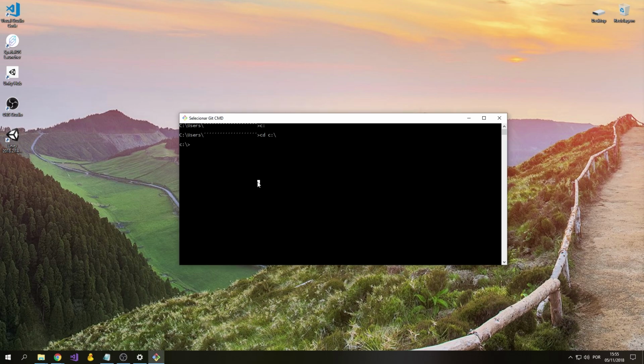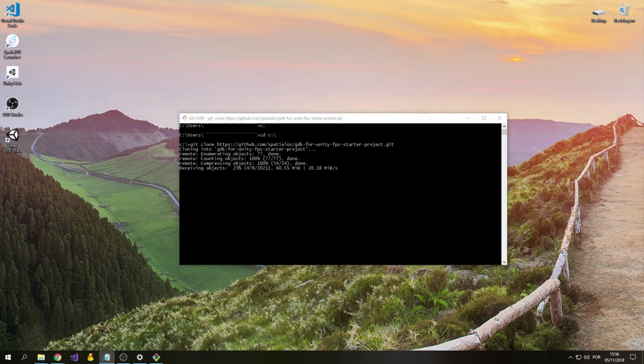Then we are going to call git clone, and you can copy this string from the description below. After you paste this line, just press enter, and we're going to clone the project. Just wait some seconds.